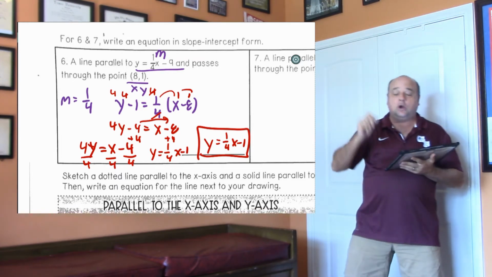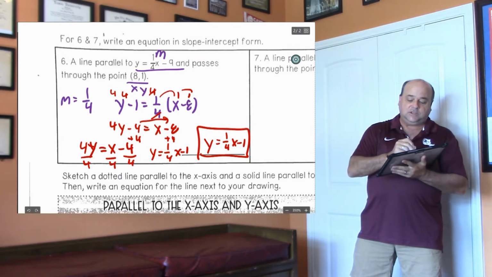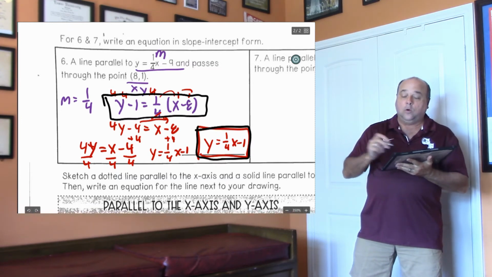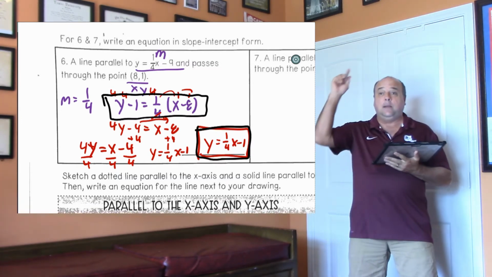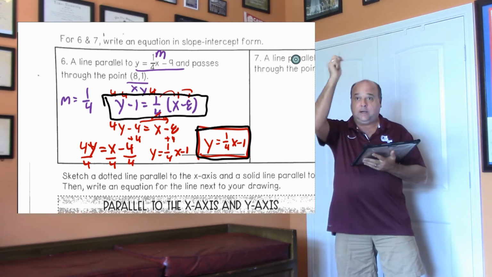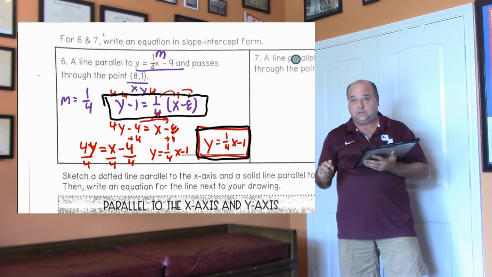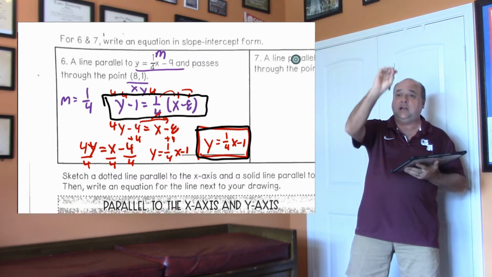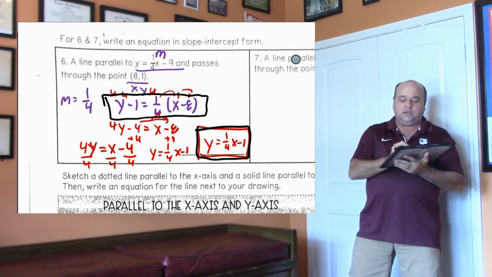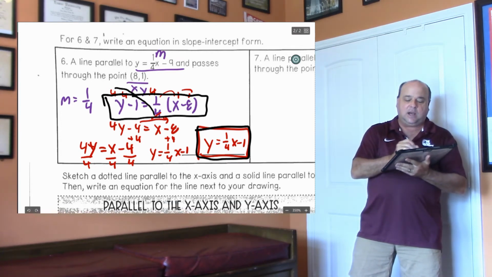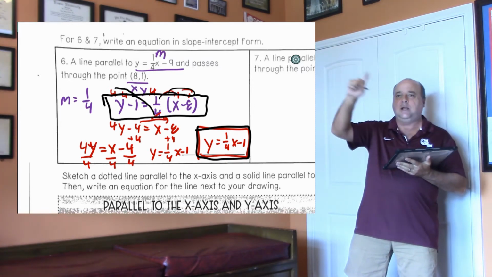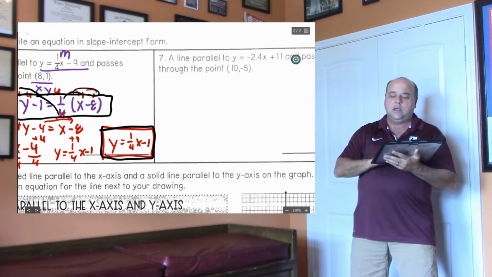Now then, on your STAR test, they may want this formula, they may want this formula, or they may want standard. You've got to be able to write down point slope, standard, and y-intercept. You've got to be able to generate all 3 forms of those equations. So we're going to keep plugging in the point slope and switching it. It will get easy. Remember, when you do point slope, the denominator goes to the left and the numerator goes to the right.